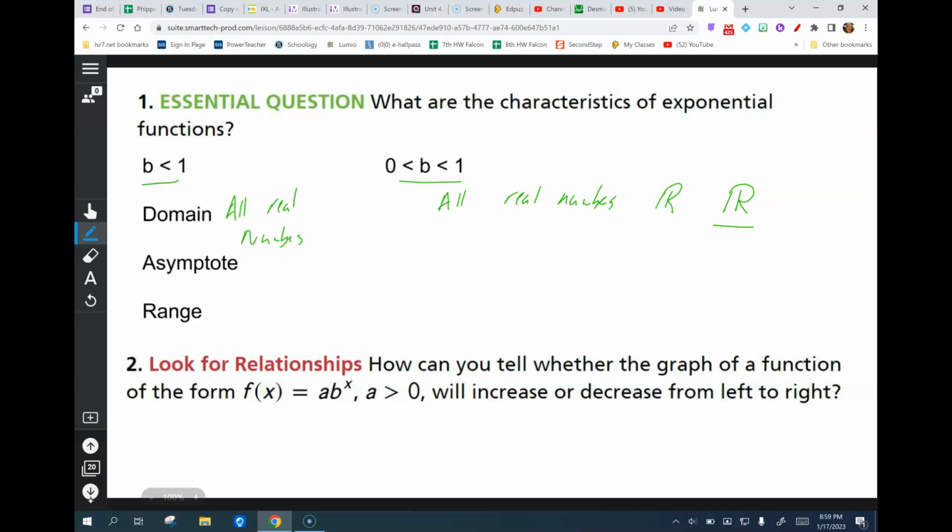Now the asymptotes that we have had so far, this will change, but for our function, f of x is equal to a times b to the x, our asymptote is going to be, for now, y equals 0. And because of that, it affects the range. So the range, I misspoke. That should be equal to. Thank you for catching that. Equal to, because your asymptote is a line. Your range is the set of numbers that make it true. So y is greater than 0. Never is it equal to, because it's an asymptote. Doesn't go any further.